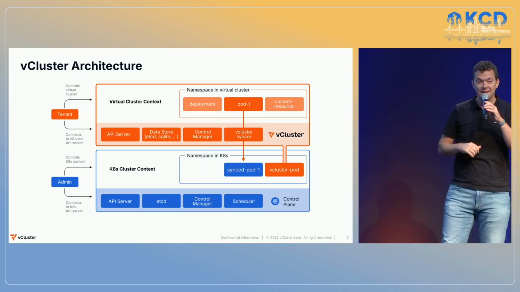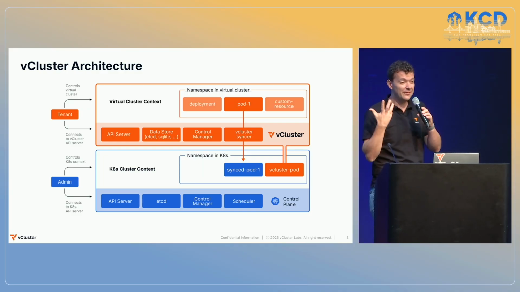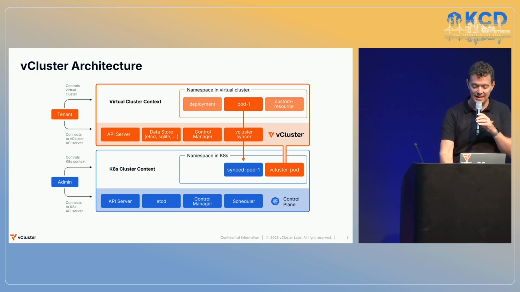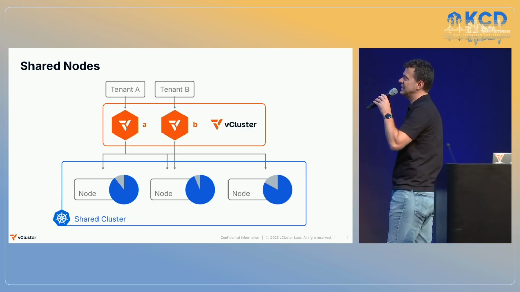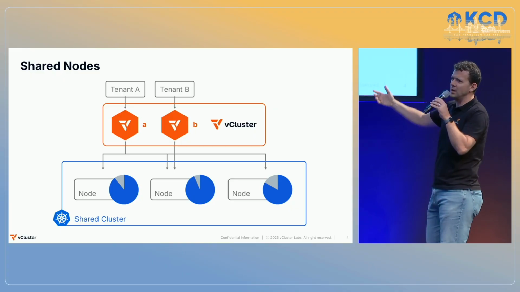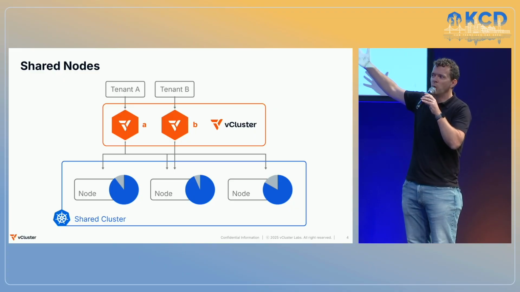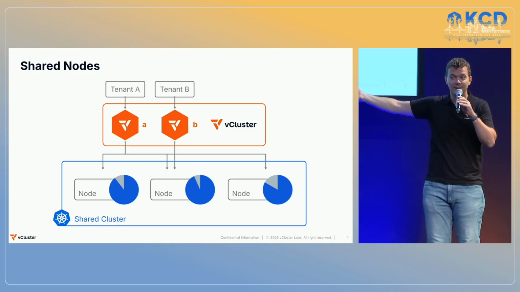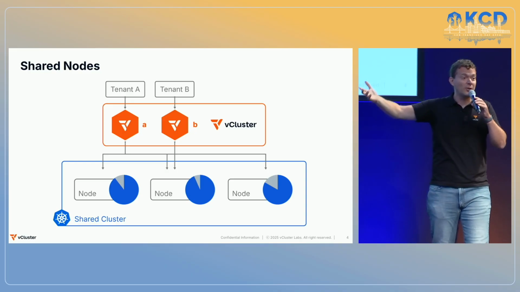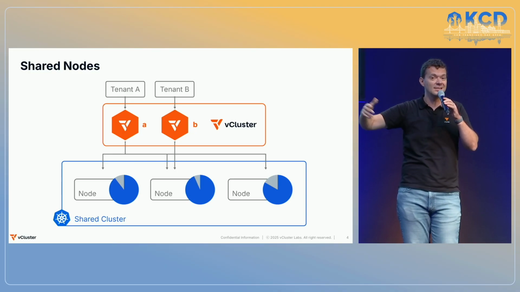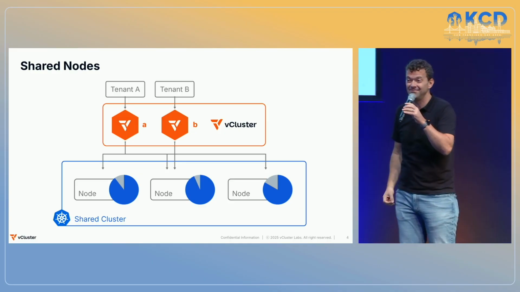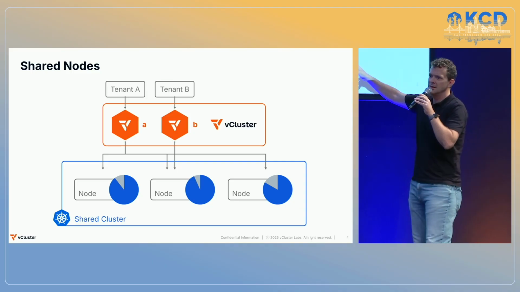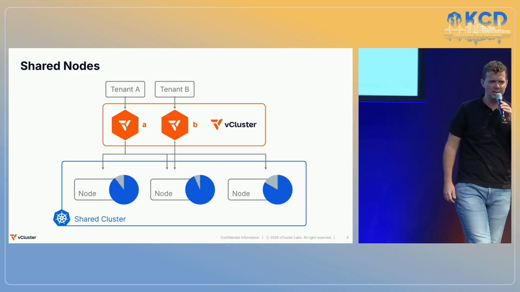What we've seen with our users is there's essentially 3 different ways folks are using this idea or having multi-tenancy inside of their environment. First is this shared nodes environment, where you have your vClusters and you say, hey, we're going to be running inside of this host cluster, and we're going to be sharing all of the nodes inside of that cluster. This is great for efficiency, great for hardware efficiency, especially when you're thinking of things like CPU and GPU utilization. You want to be thinking about how you can maximize each one of these nodes so they can maximize that hardware that's running underneath them.